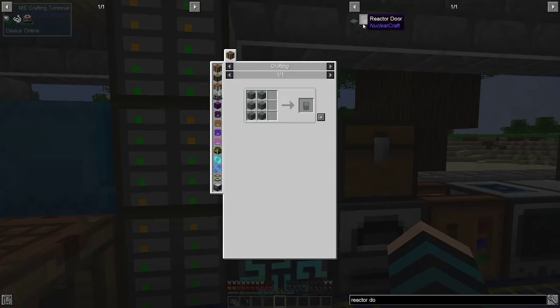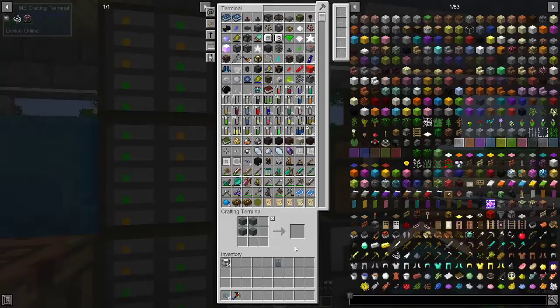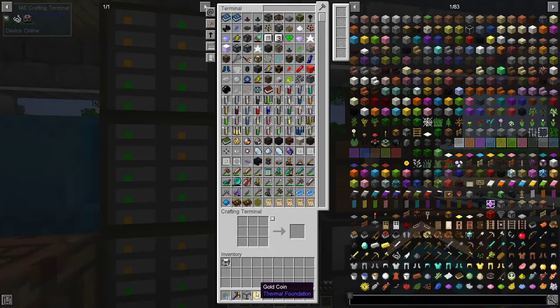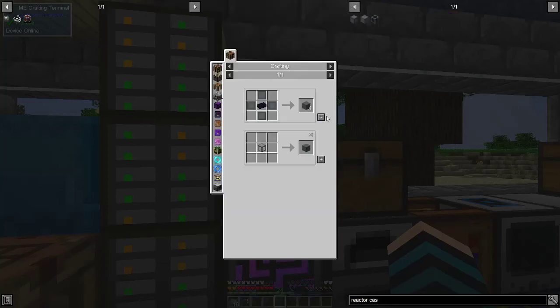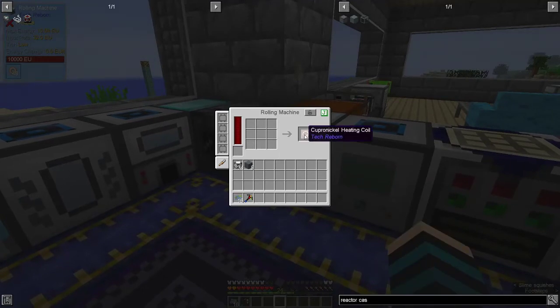Reactor door. I need more reactor casings. I need 33 reactor casings now. Which requires basic plating, which is going to be graphite, lead, and dilithium in the rolling machine, but the rolling machine is currently occupied.